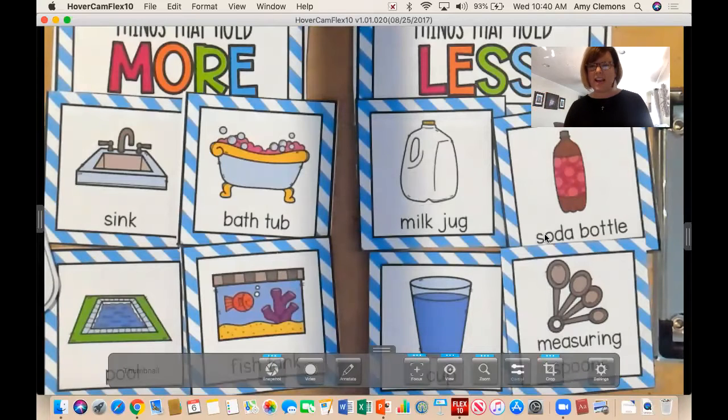Okay, so today, when you get your assignment on Class Kick, you're going to look carefully at the objects and see which one you think would hold more liquid volume than the other. Okay, if you have any questions, please let your teacher know when you Zoom today. She'll be going over this during your Zooms today. If you're feeling a little lost, just ask her, say, I don't quite understand this concept, and we'll be more than happy to help you.